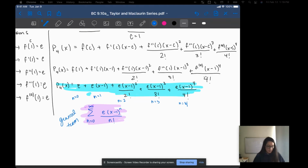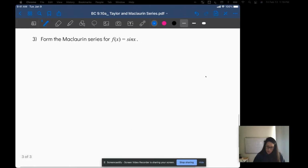Okay, we got a couple more. Two more, so a couple more special series here. We're going to form the Maclaurin series for f of x is equal to the sine of x. So basically what we're going to do is write our power series, so write it as an infinite polynomial, a polynomial with infinite terms, and then we're going to find the general term.